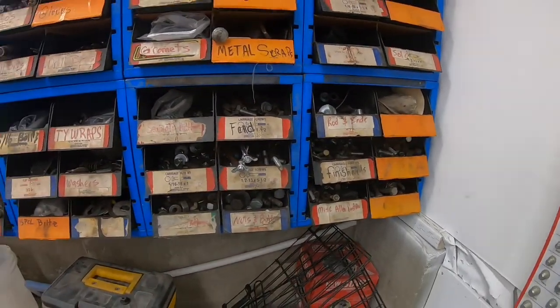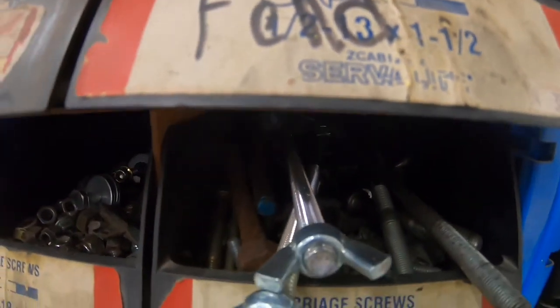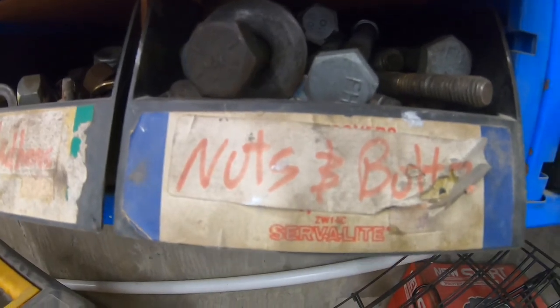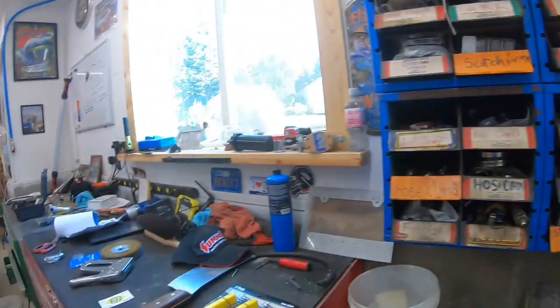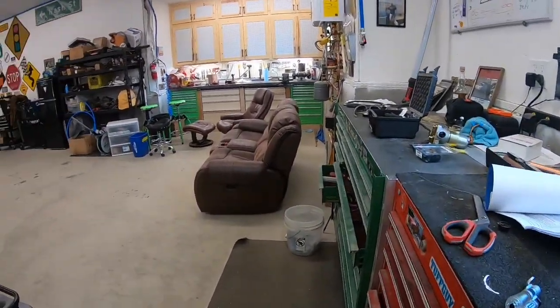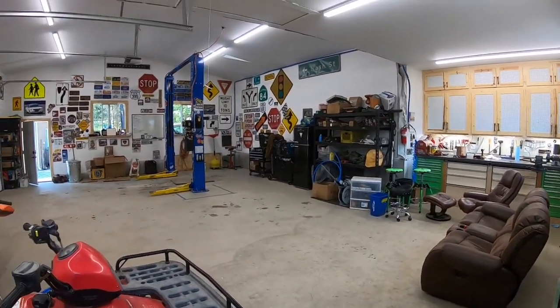Whenever I take something apart, I always keep the nuts and bolts. It's the nuts and bolts of the operation right here. Yeah. So anyways, in a nutshell, that's the shop. That's what we're doing. And keep on keeping on.